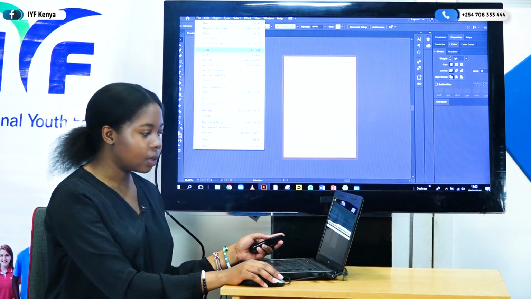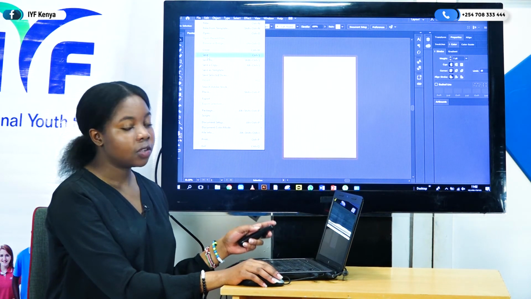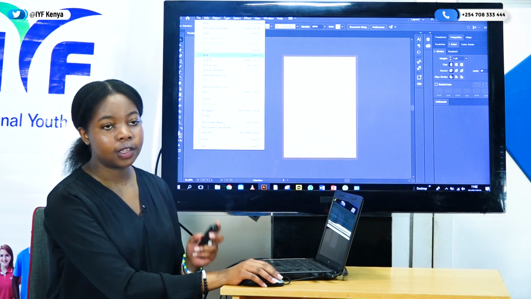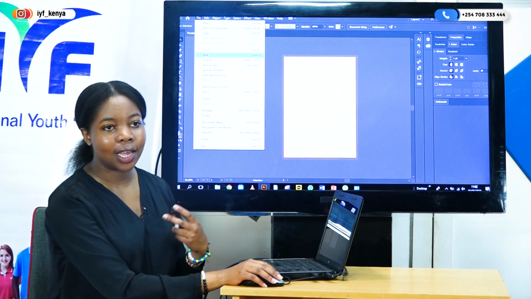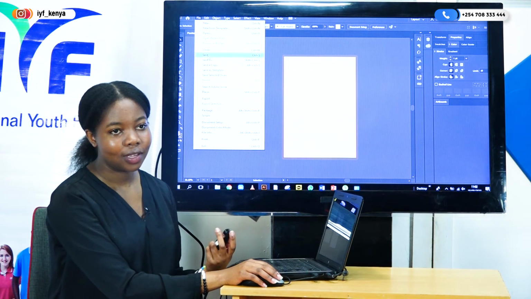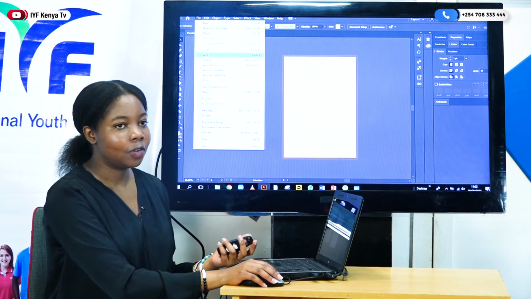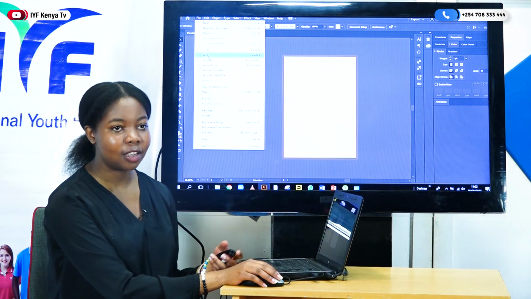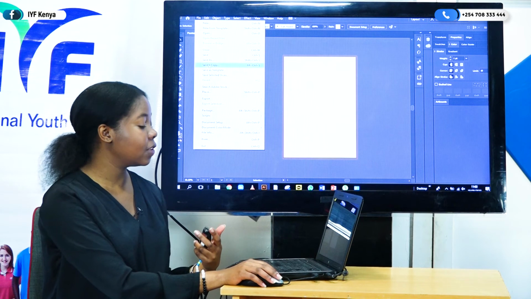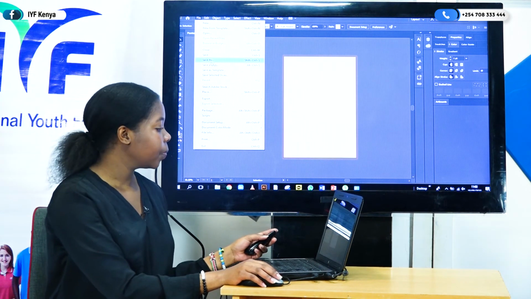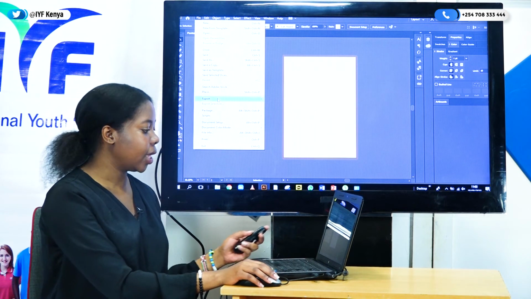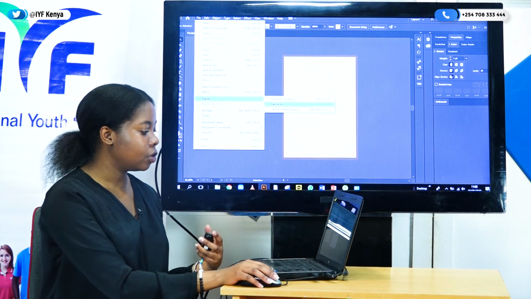And then we have the closing part, we have Save As. This one is important: whenever you are designing something, be careful to always save your work. Sometimes you might be designing, then suddenly the lights go off. And if the lights go off, it means you have to do it again, and that is just time wasted, so we don't want that. So always remember to save your work. Then the Save As. You can see over here, then you have the exporting part.